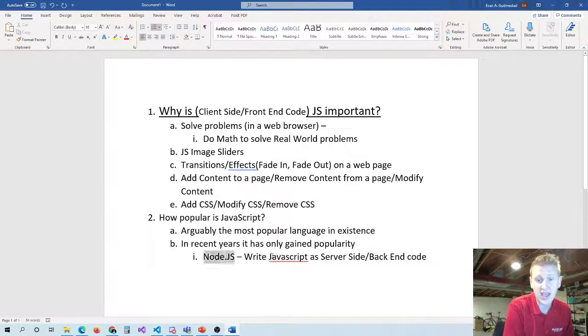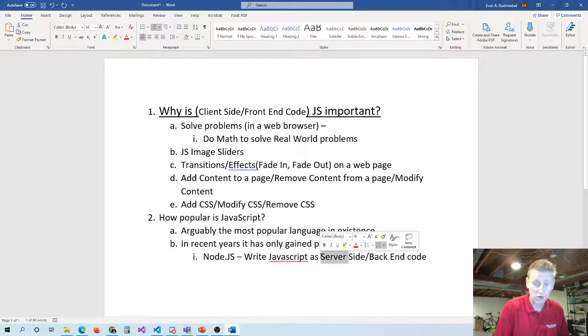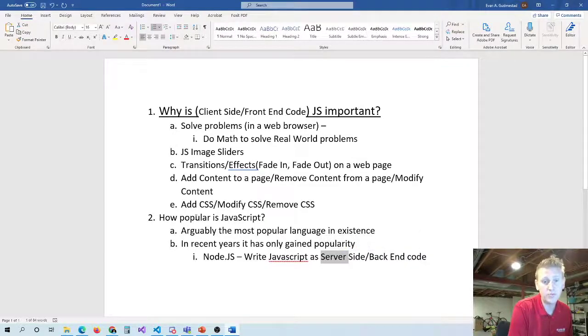When Node came out, now we can write JavaScript on the back end and interact with databases. And that was a big change. That was a big shift, right? And so because of Node, JavaScript is much more popular since 10 years ago, and has only been trending upwards in the ranks of popularity.